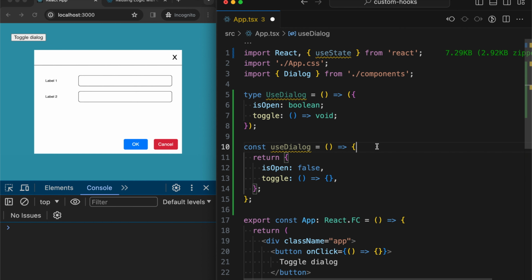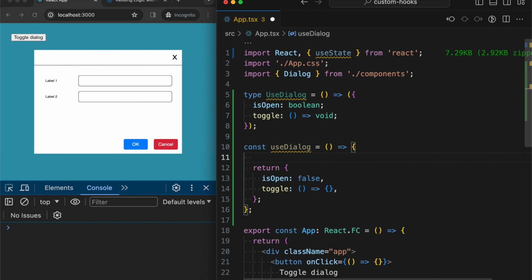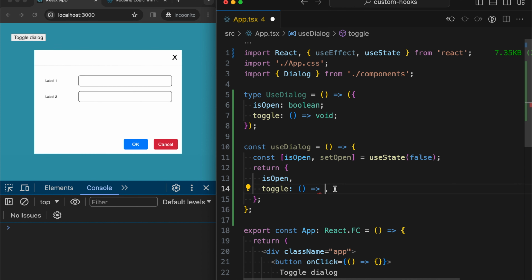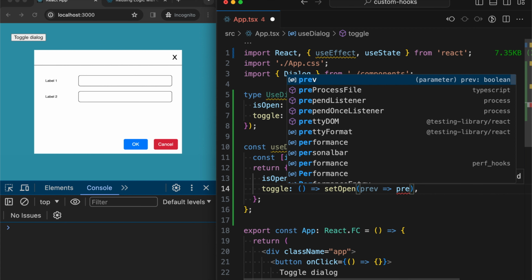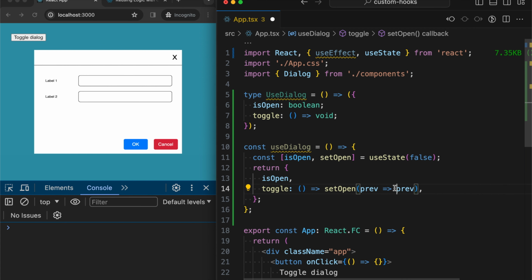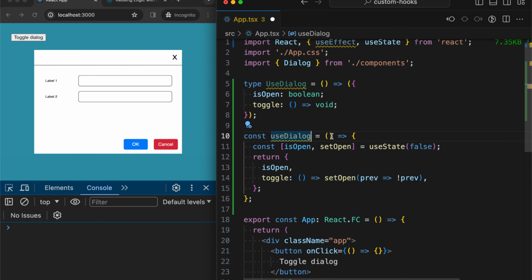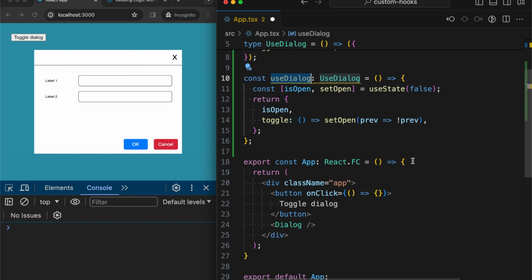Alright, now we can use simply useState to make it all work. isOpen is the same variable, and toggle we need to implement. We will need to use an updater function to rely on the previous value. By the way, toggle means we enable and disable using the same button. And let's of course implement this interface like this. And we need to utilize this one.